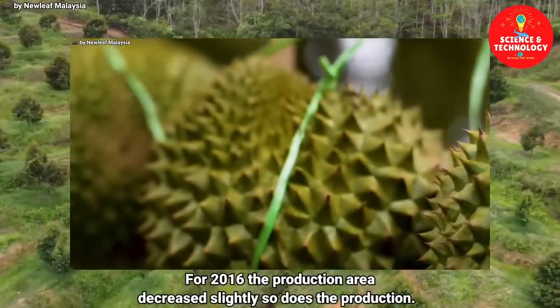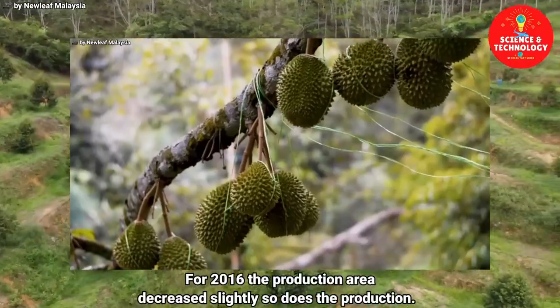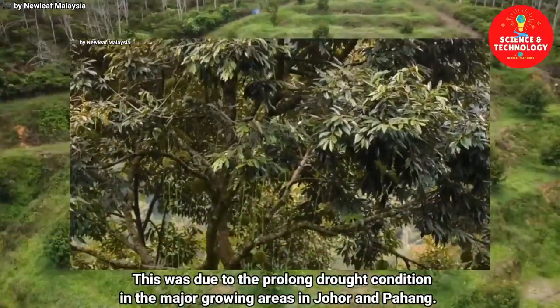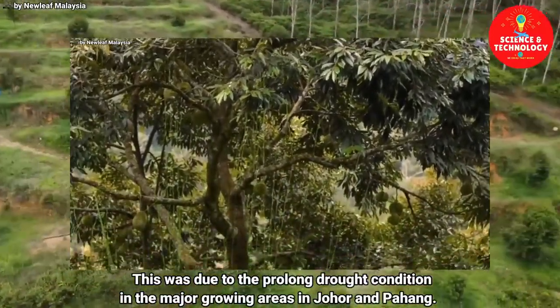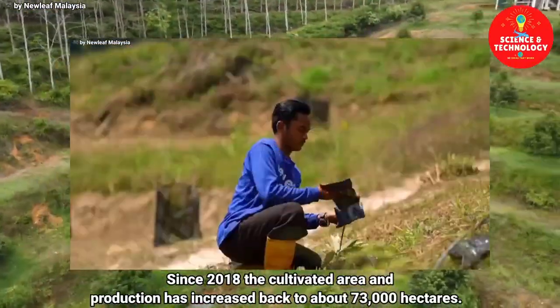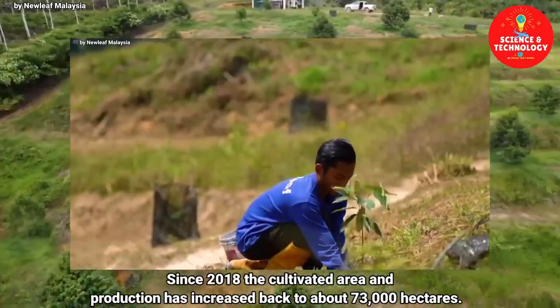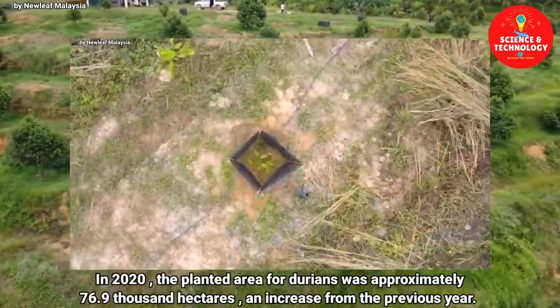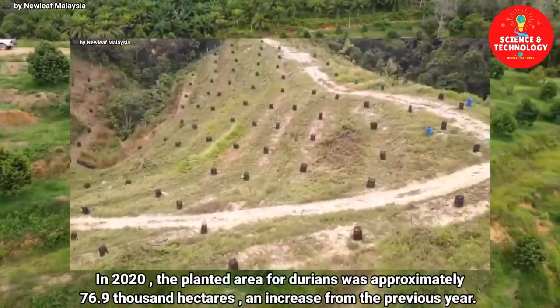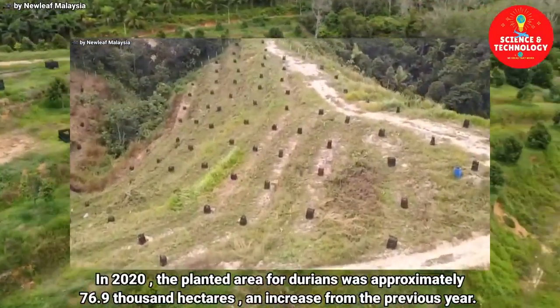For 2016, the production area decreased slightly, and so did the production. This was due to the prolonged drought condition in the major growing areas in Johor and Pahang. Since 2018, the cultivated area and production has increased back to about 73,000 hectares. In 2020, the planted area for durians was approximately 76.9 thousand hectares, an increase from the previous year.